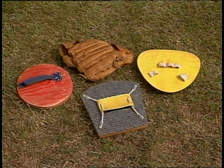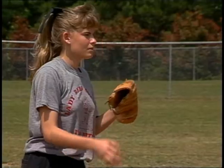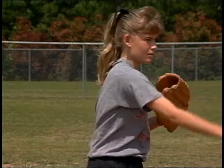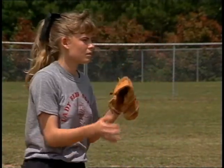Soft hands gloves. Items like this are very valuable in helping you learn to use two hands to catch and throw the ball, or to use the proper hand action in fielding balls. But if you don't have soft hands gloves, you can also use the back of your regular glove to learn to use two hands to help you throw the ball more quickly after you've caught it. So make innovative use of items like soft hands gloves or even your own glove to learn to catch the ball with two hands.